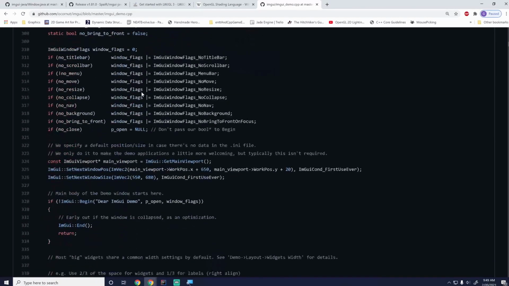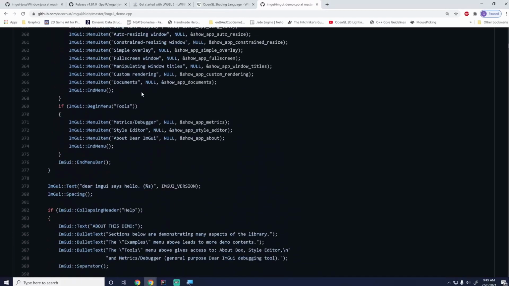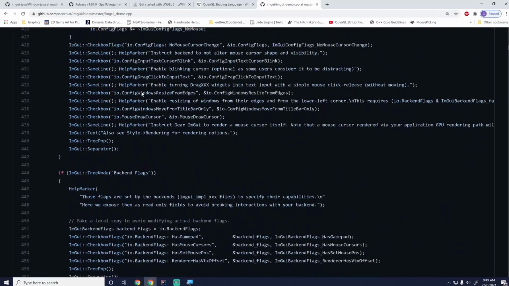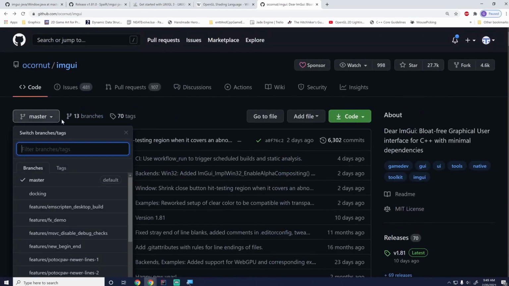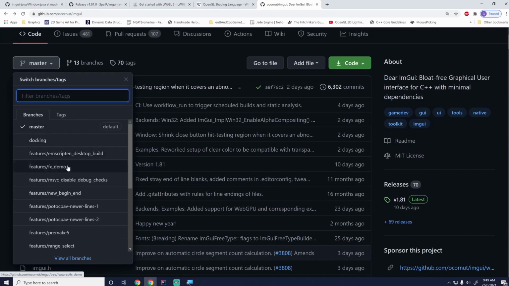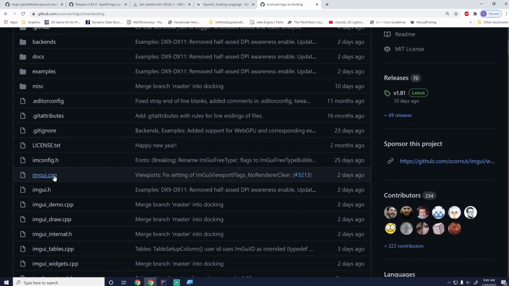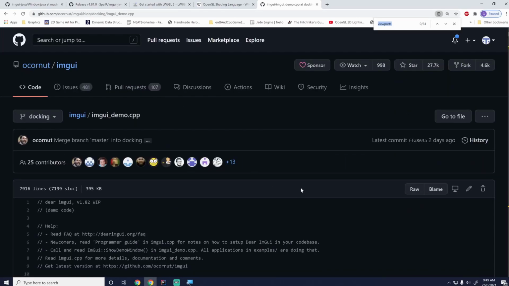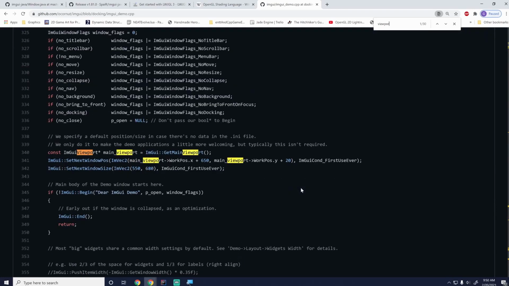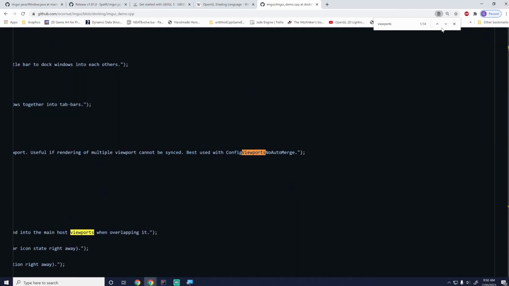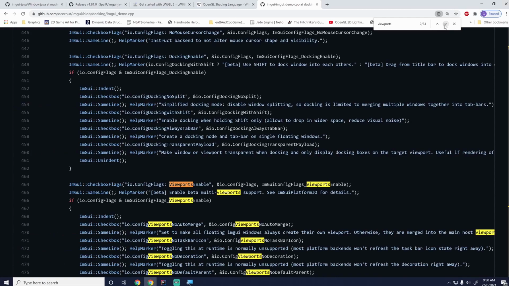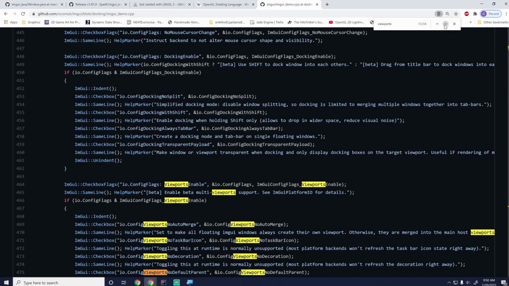So I'm going to go and look for initializing the config for the viewports, which just so happens to be in a different branch. So if it is in a different branch, you can go through here, and I think it might be in the docking branch, the viewports. I can't remember completely, but then if you go into ImGui demo.cpp, you can once again look for these things. I'll say viewports. Yep, so it looks like they have viewports in here. Let's go ahead and look for where we can set this.